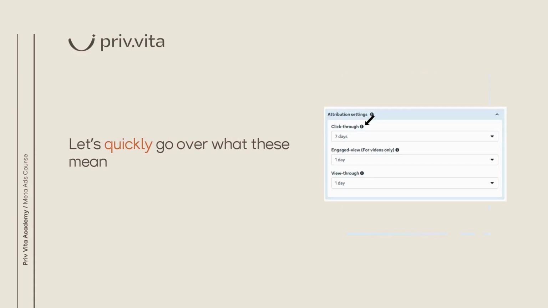Click-through means a person has to click on the ad within the given time window for the ad to receive a conversion. Engaged view means the person has to watch at least 5 seconds of a video for a conversion to be attributed to that ad. View-through means the person simply saw the ad. If you select 7-day click and 1-day view and someone sees your ad while scrolling Instagram, doesn't click on it but later goes to your website and buys, the ad can still claim that conversion. But if you select 7-day click only, the person must click on the ad. Otherwise, Facebook won't give any credit to that ad and will count 0 conversions.